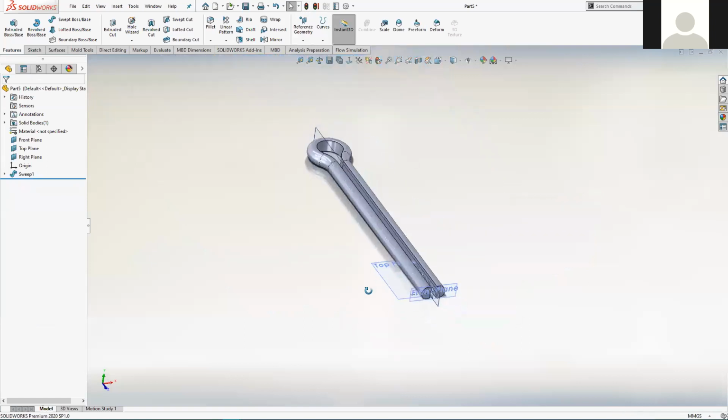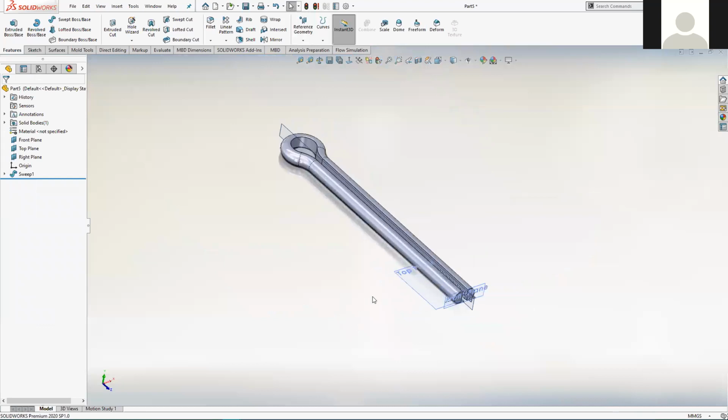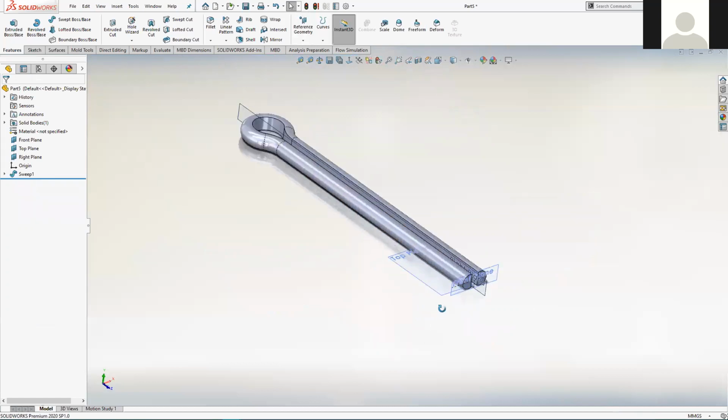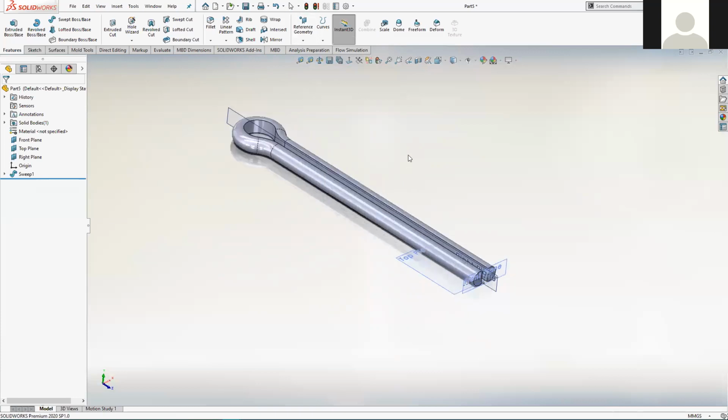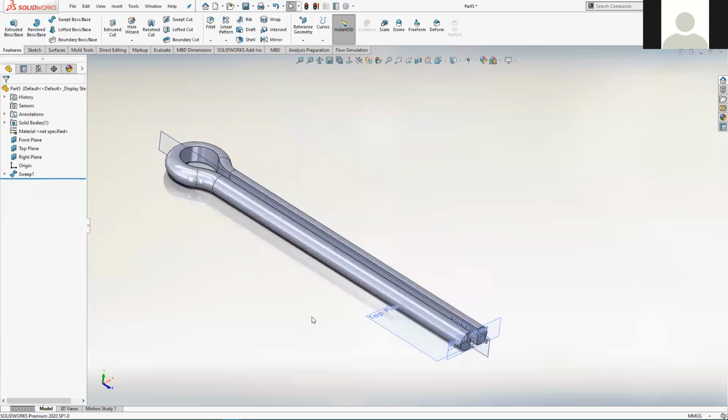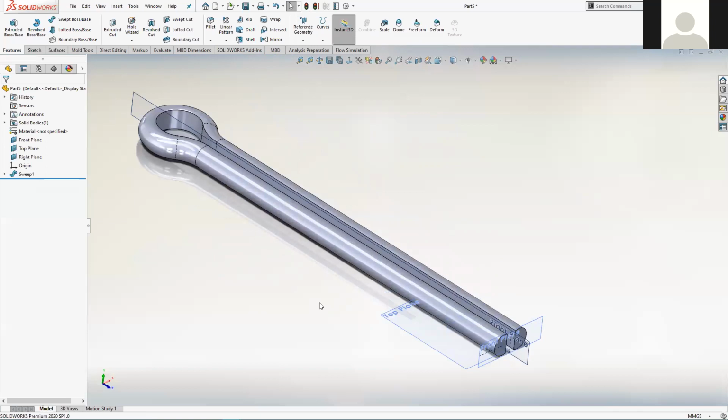If you want the full rebuild shortcut, it's Control and Q. There's Control and B there, but there are two reasons I prefer Control and Q. Control and Q runs through everything. If you're looking at a whole assembly, it will run through every single part and subpart and rebuild every single one of them.